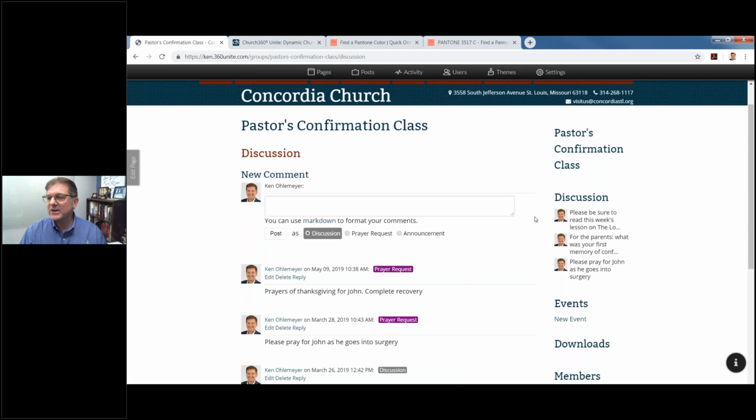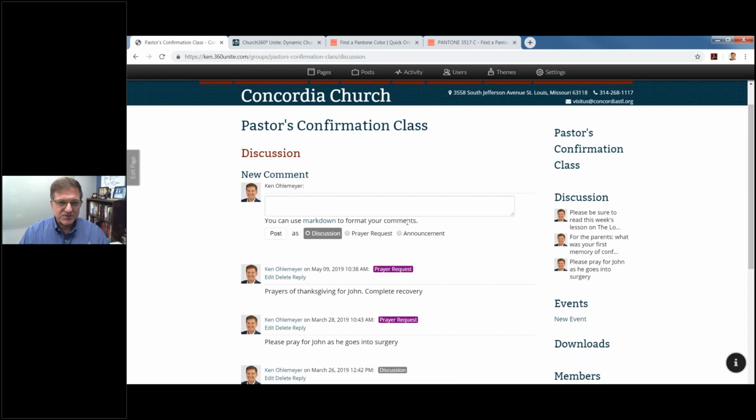There are 3 different areas in here. There's discussions, there's prayer requests, there's announcements. And imagine how powerful or useful this functionality could be within a confirmation class or a Bible study group, or maybe the altar guild or the elders or things of this nature, where you can add this type of information in here. For confirmation, you can be talking directly to parents and engaging them, perhaps more so than you might otherwise.